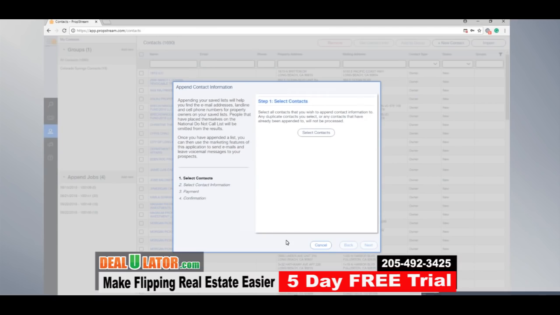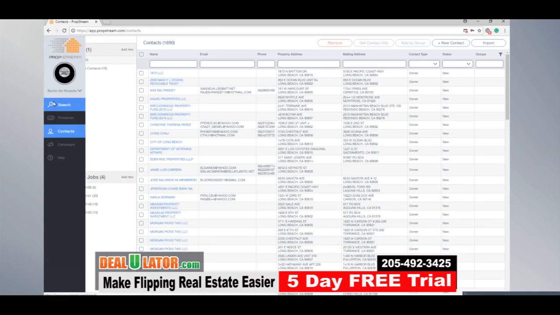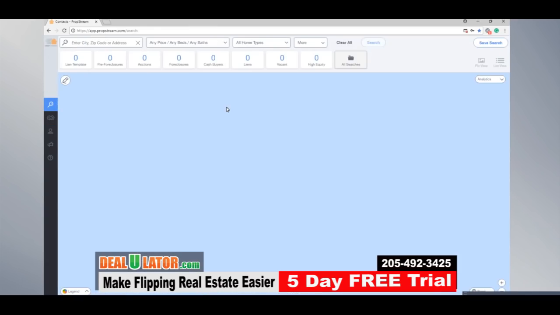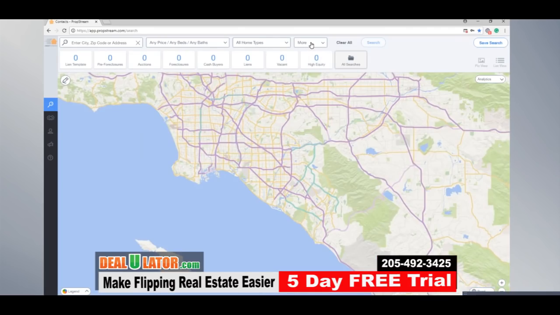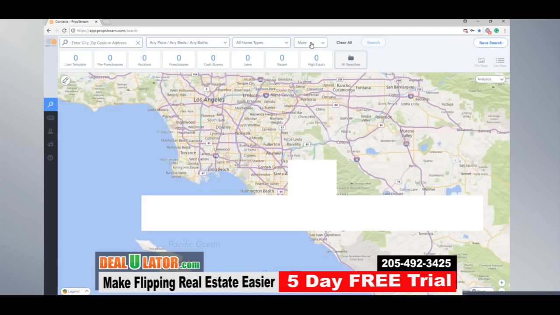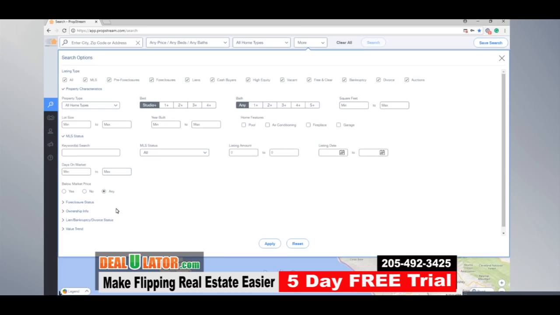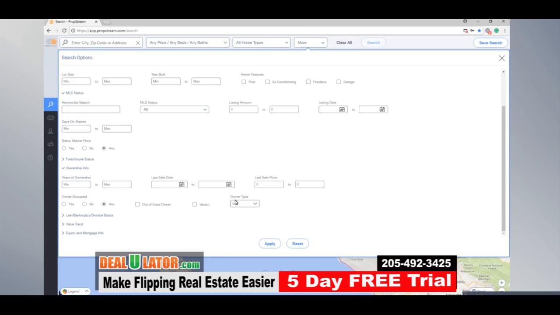Yeah, absolutely. What Ty is pretty much bringing up is in our More section, again, for those that have very specific criteria, one of the most popular features out there in terms of our criteria is ownership type. So here we can isolate whether we want the property to be corporate owned or individual owned.